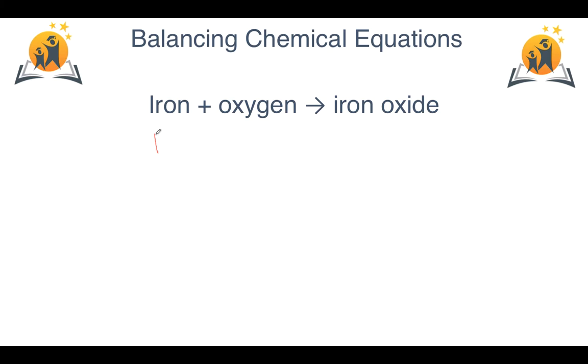First of all we write out the chemical equation, so Fe for iron plus oxygen, which is O2 as it's a diatomic molecule, reacting to form iron oxide Fe2O3. Normally in an exam though you'll get given these chemical formulas and you'll just have to put in the multipliers. So first of all we'll do our tally, so the number and type of atoms on either side. So the reactants, first of all, we have iron and we have oxygen, and on the product side therefore we have the same, iron and oxygen.